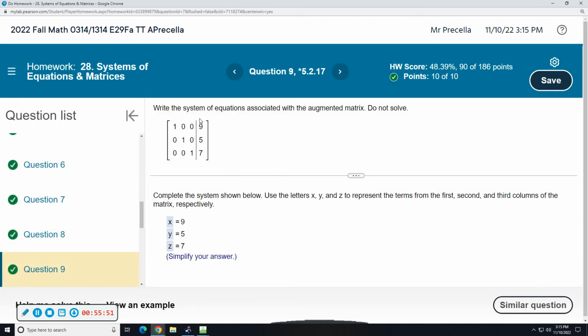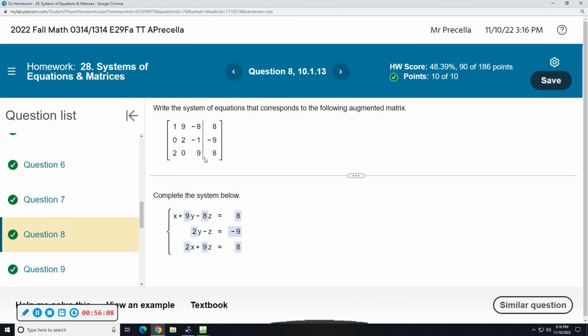It'll change these numbers. Number 9, that matrix is said to be in reduced row echelon form, and there are elementary row operations that we use in Math 1324 that take a matrix like number 8 and rewrite it like that. Now, I'll tell you right now, it can get messy, but there are plenty of programs online that allow you to do it. You can do it with the calculator.